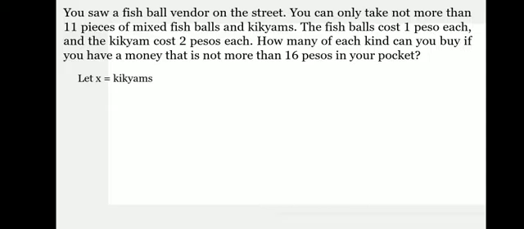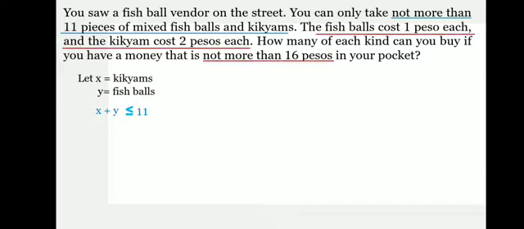So, let us represent kikiam as x, fishball as y. Sabi, mix daw yun. Paghahaluin mo daw yun. Walang sinabi kung ilan si fishball o ilan si kikiam. Basta paghahaluin mo, dapat daw ang makukuha mo ay hindi dadami sa 11. So, ang magiging equation natin is x plus y less than or equal to 11.